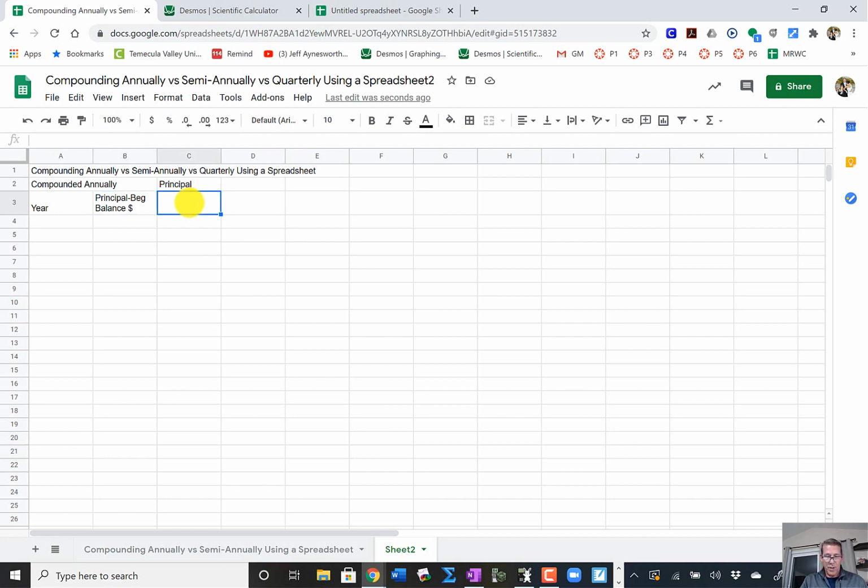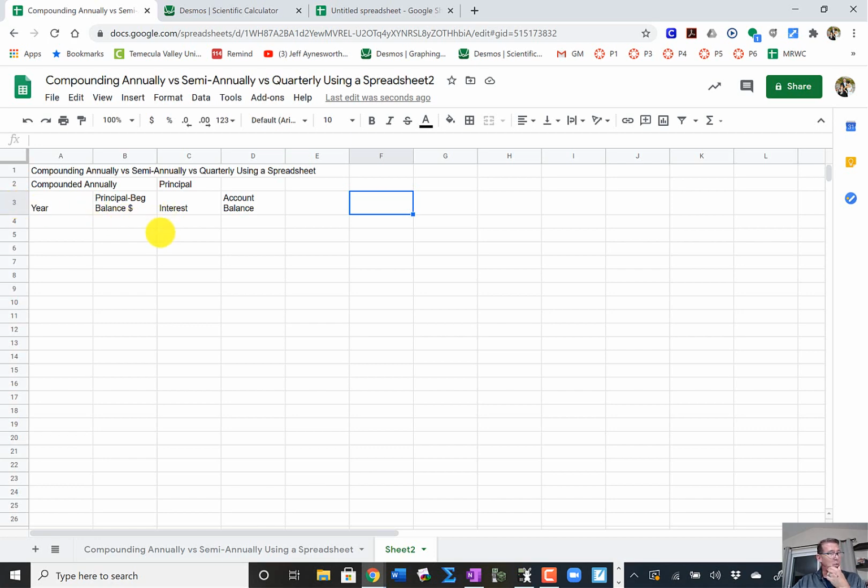Next one, let's type in the word interest. We'll format everything later. So we have interest in that column. In the next column, column D, let's type in account balance. Luckily for you, I'm not a fast typist at all, so you're probably able to keep up with me. Let's come over to column F, F3. Notice that column F is highlighted, and so is row 3. So you can keep track of where I am by looking at the column heading above it and the row heading far to the left.